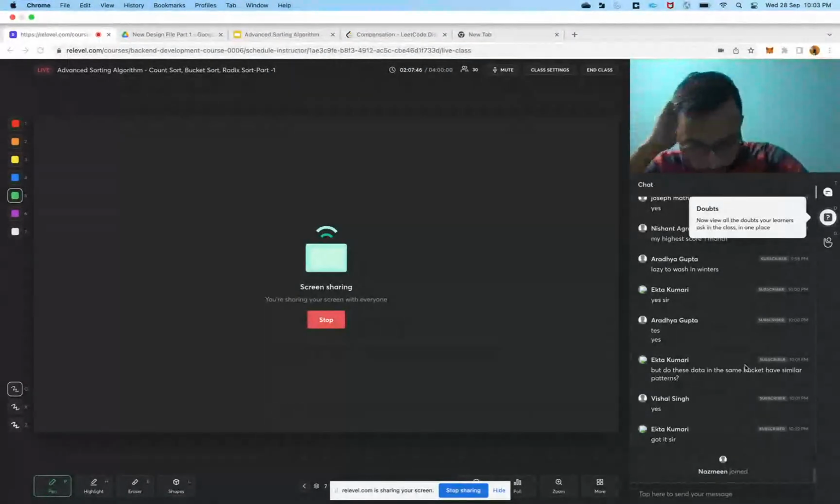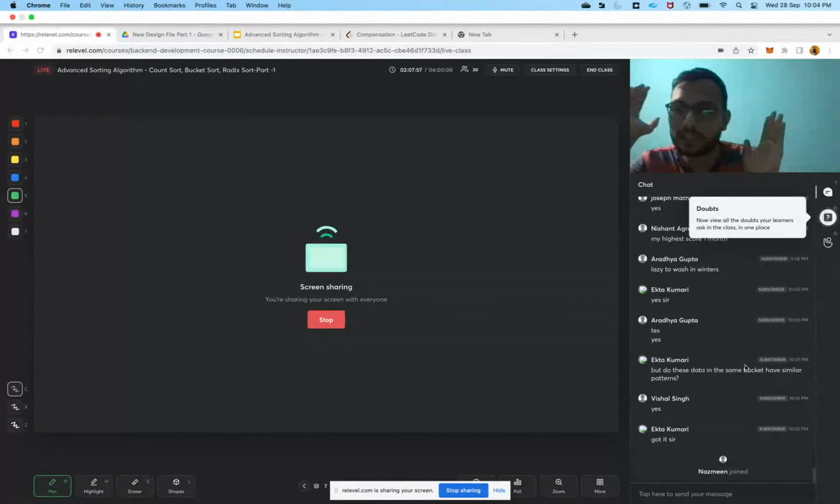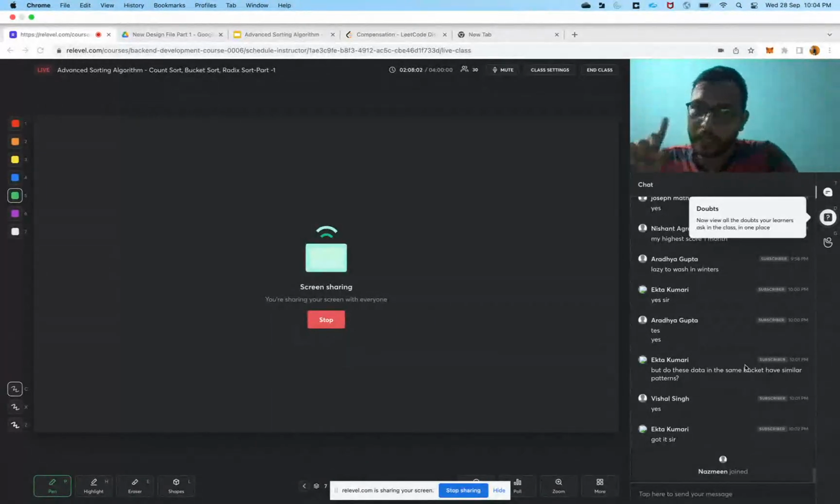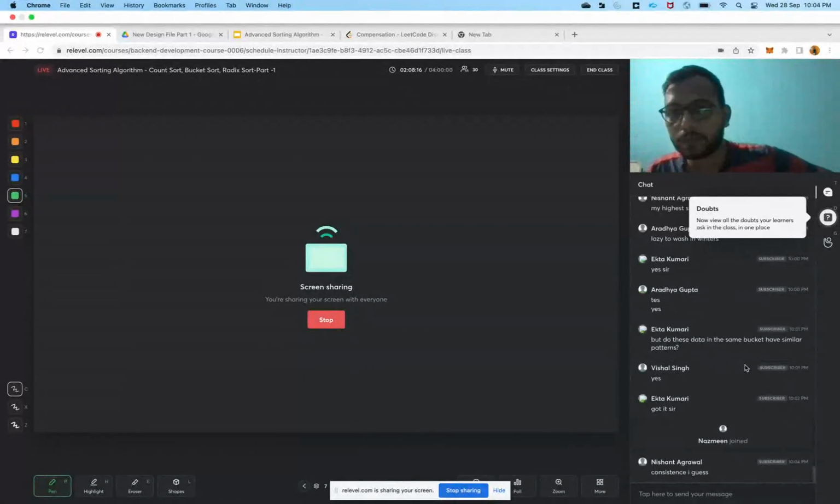In most places, bucket sort says that we should have uniform data within a range. For example, there could be one range, like 1 to 10, and you have to sort it, and all the data should be uniform. If your data is uniform and you have a predefined range, these two conditions let you sort your array in linear time. Let me first show you how. Let's take one example very quickly.